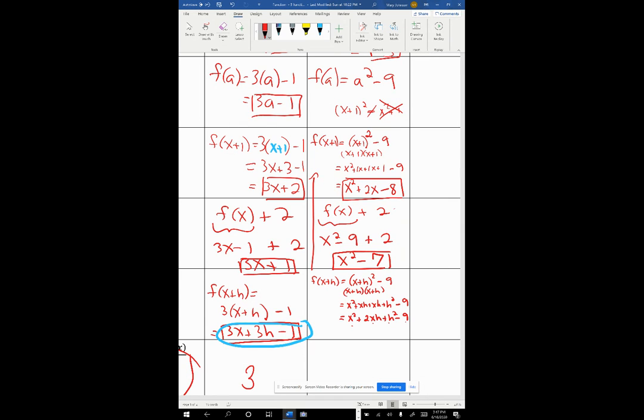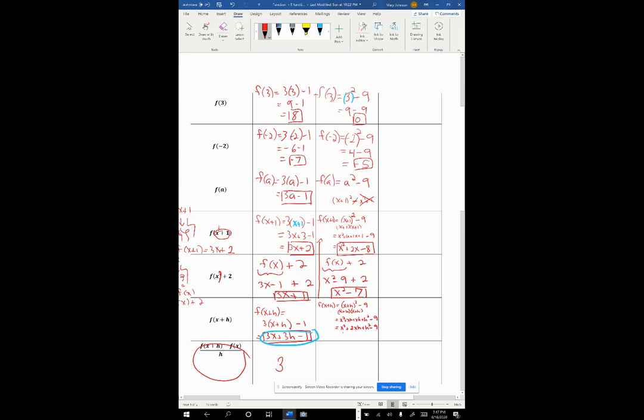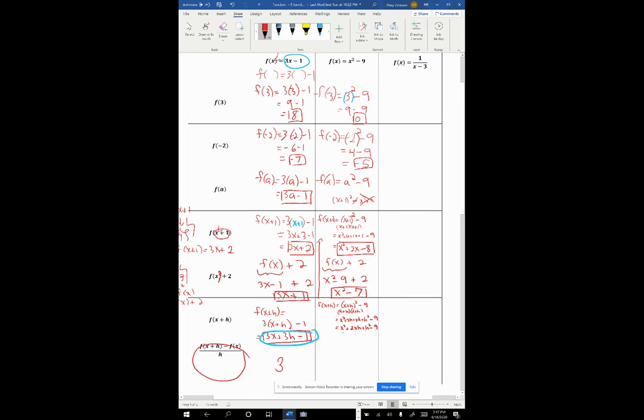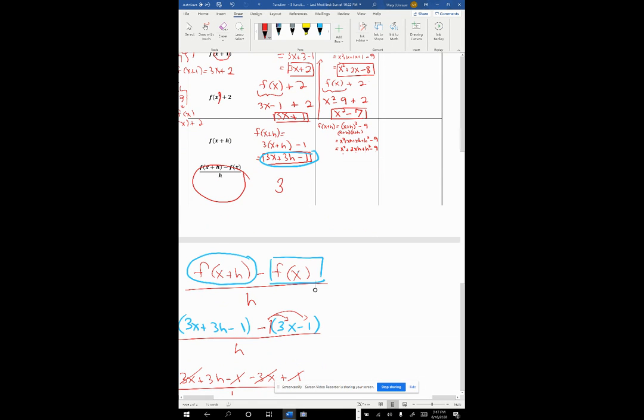All right, so sometimes you have a little more algebraic work to do, but it's still the same concept. Just depends on how the function was defined, how much work you're going to have. Okay, now that's going to be the case here. When I try to do the f of x plus h minus f of x over h, I do the same work that I did here. Okay, but I'm going to use the middle column now.